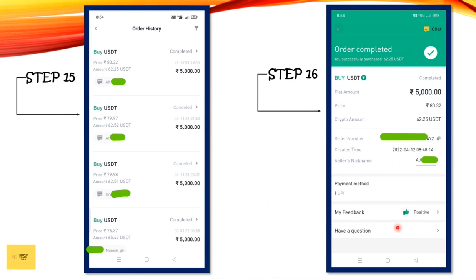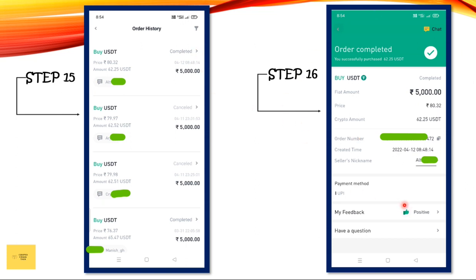Step 15. In case we want to check the order history of all purchase transactions, we will move to the Express or the P2P page, where there is a book-like icon which I have already mentioned earlier. If I click on this icon, I will arrive at a page shown in step 15, where I will click on the transaction whose details I want to see. So you can see that I have this order history page. Each of the transactions which I have done earlier, whether it is completed or cancelled or whatsoever, will be reflected here. If I click on this small icon button here, then it will take me to the next step.